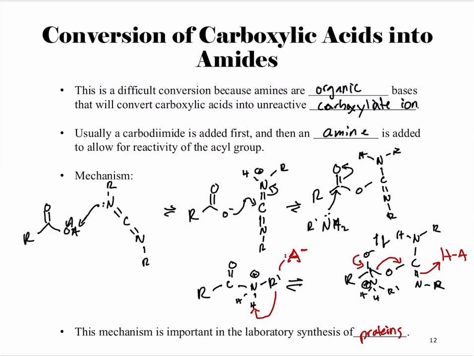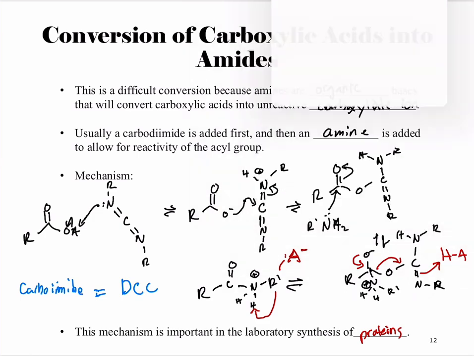The carbodiimide that we use a lot of times for this, which is the one I just showed, is going to be DCC. So this is what you would see in the reaction arrow. So what this would look like is if, let's say, we had two different amino acids. Then one amino acid has its N-terminus. We'll talk more about these when we get to them. Then we have the alpha carbon. This is our R group, which gives the amino acid its identity. And then we have another amino acid.